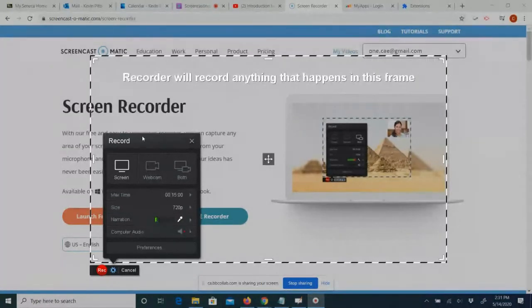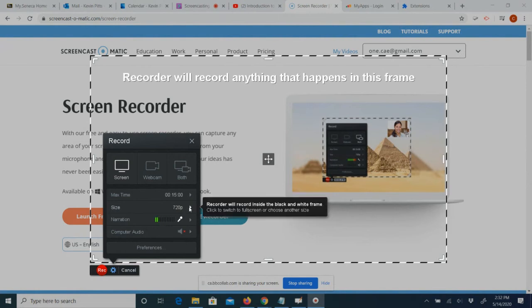What I can do is show you the different options here. Just like in Loom, you can record your screen area that is bounded by the rectangle. You can record your webcam, or you can record both, depending on what you want to do. Notice the max time for the free version, and I'm only using the free version here, is 15 minutes. That's a good and a bad thing, by the way, because it forces you to be concise, and a lot of the research on students says to keep your mini lectures under 10 minutes if there's no engagement involved, meaning it's just you talking and disseminating information. So that forces you to do that.